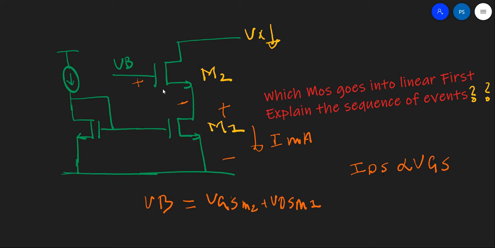Based on the current, the VGS is set. But note that for M2, VG is fixed. It means only Vs can move up and down. So for this current to carry I current, the M2 would have its one VGS from the VGS, want to have its own the Vs set. So based on that VGS drop, whatever voltage will be the voltage across the M1.